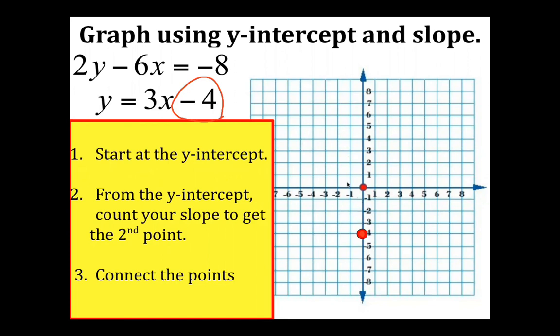Now from the y-intercept, we're going to go ahead and count the slope to the second point. We can see here that rather than a fraction, our slope is actually a whole number. The way you want to look at it is with a 1 underneath. So your rise will be 3 and your run will be 1. So always keep in mind that whenever you see a whole number, think of it as a fraction with 1. So go ahead and rise 3, since this is a positive slope, and then run over 1, and then your point is right there. You can go ahead and connect your points like so, or if you'd like, you can rise 3 again, and then over 1. And you can also plot another point for more precision, but again, 2 will suffice.